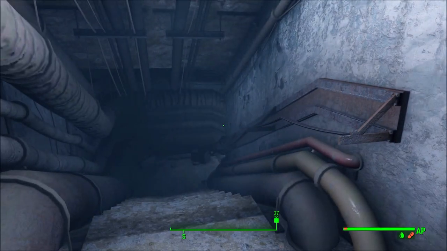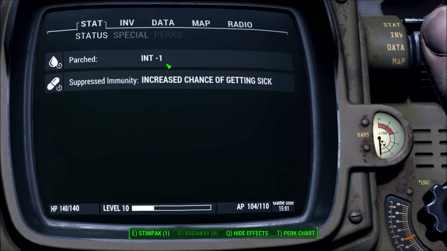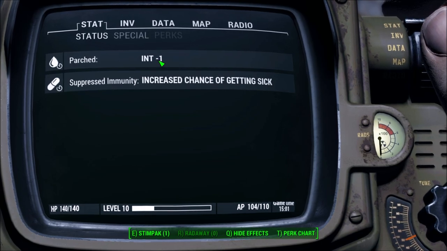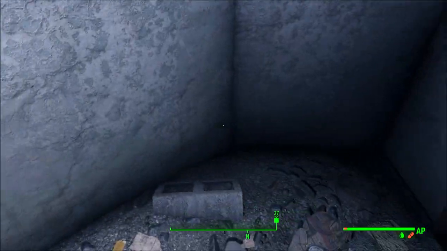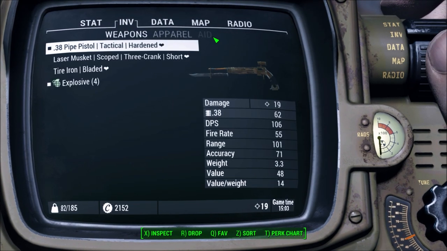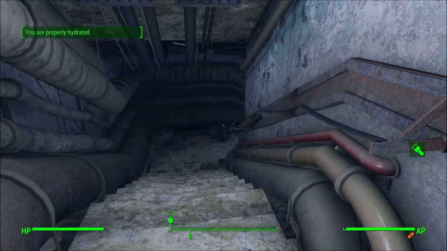Alright, yeah, something else I noticed too is that the insomnia that we had just kind of disappeared. So I didn't realize that those things maybe go away after a while. That's probably something good to know. But we are thirsty. We should probably go ahead and get something to drink. Yeah, let's get some purified water.